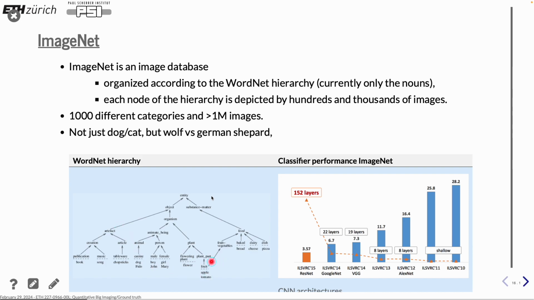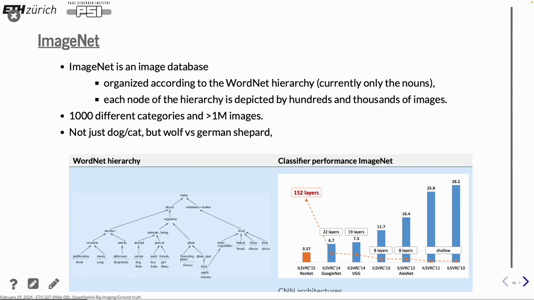Maybe for that one there could be a crossover between the branches, but that's because there are double categorizations on it. And there are very many images, so they're talking about 1,000 categories and more than 1 million images.